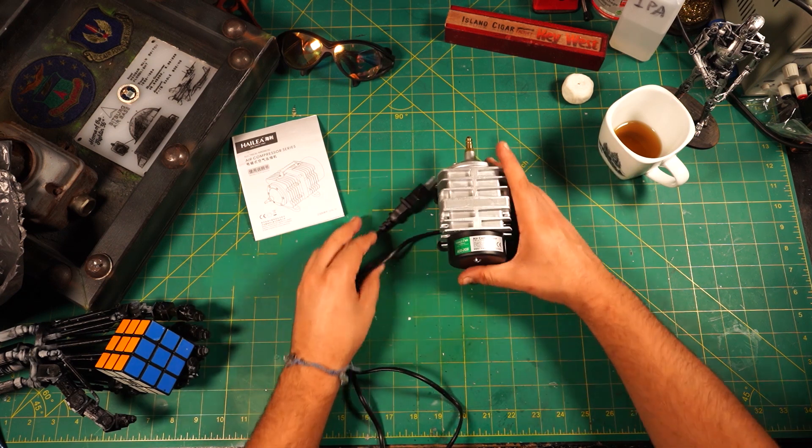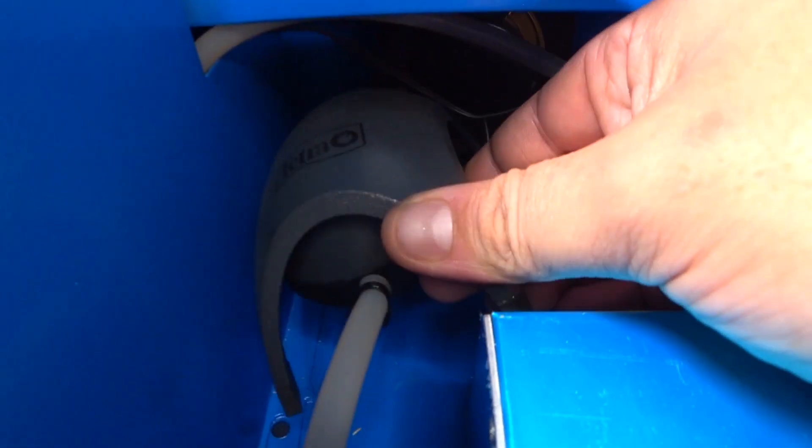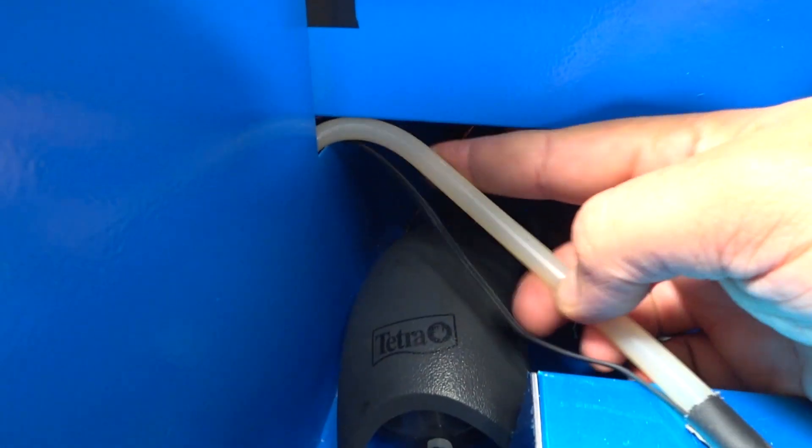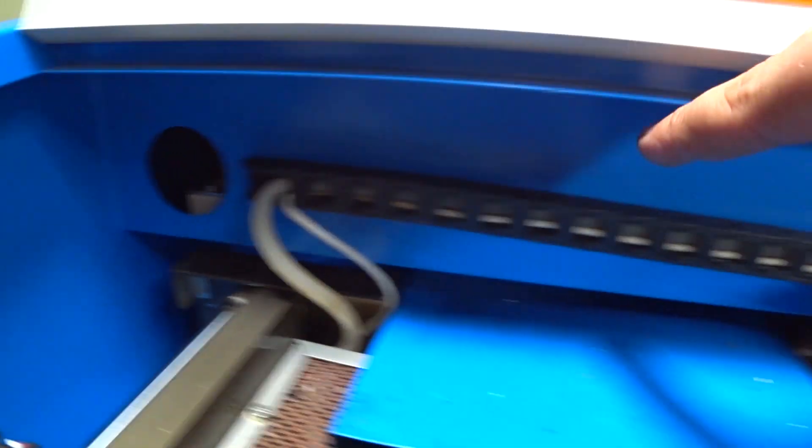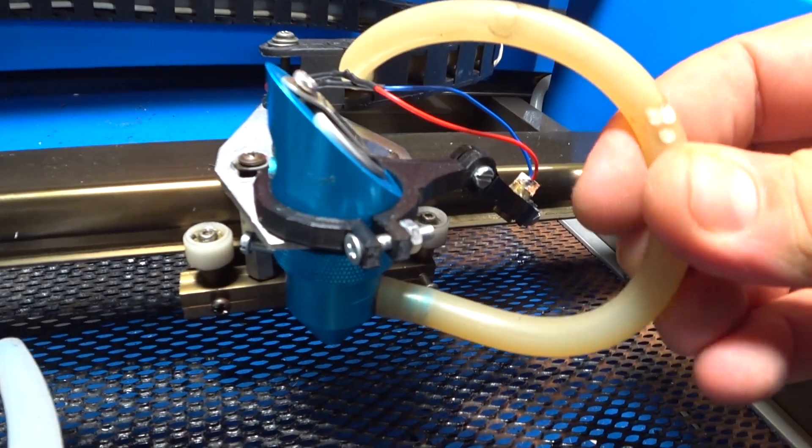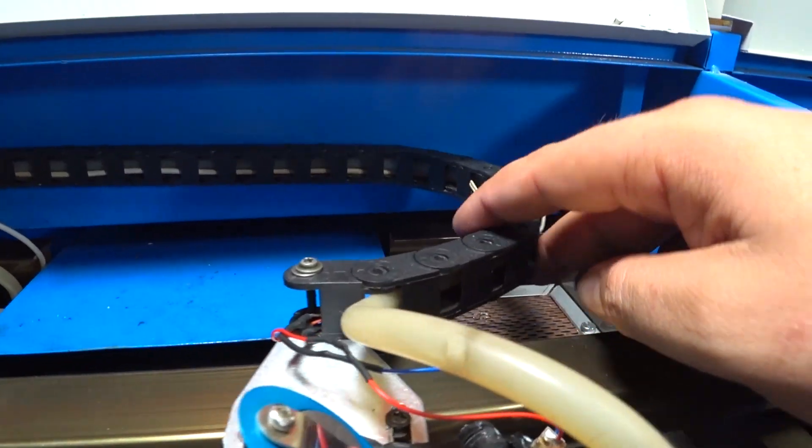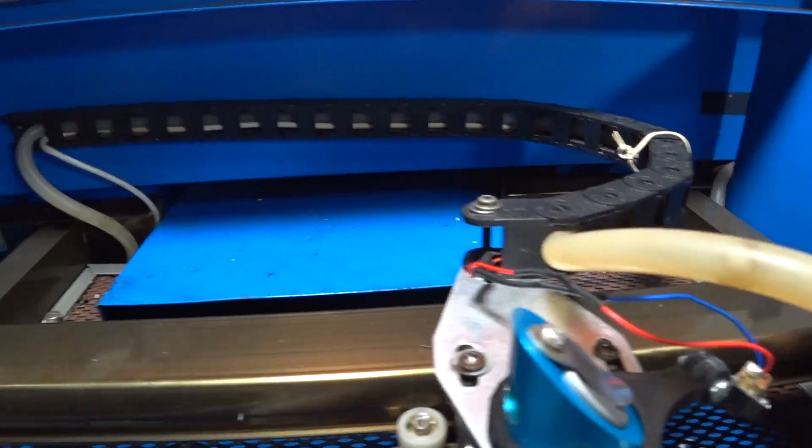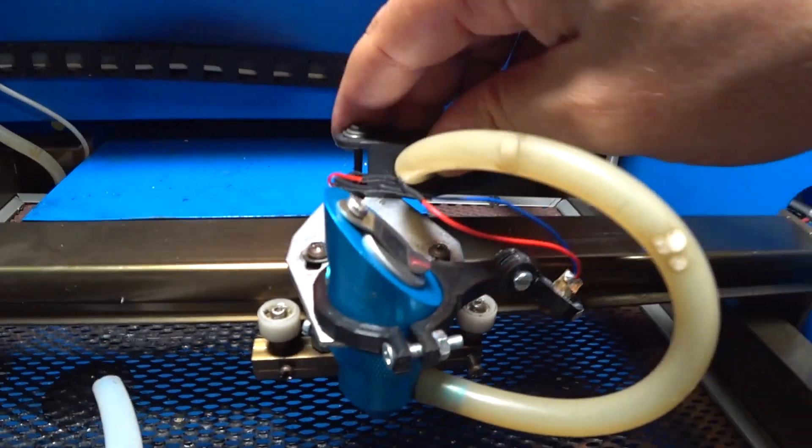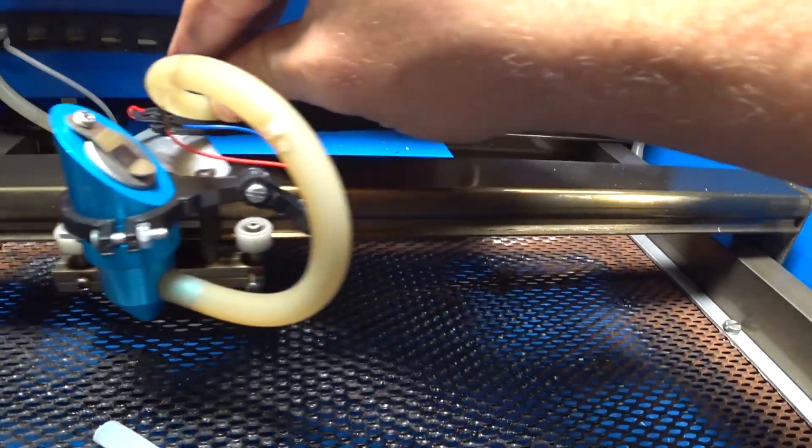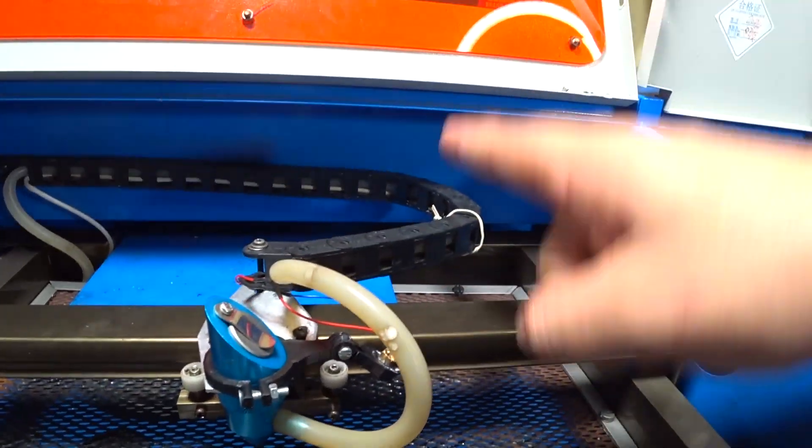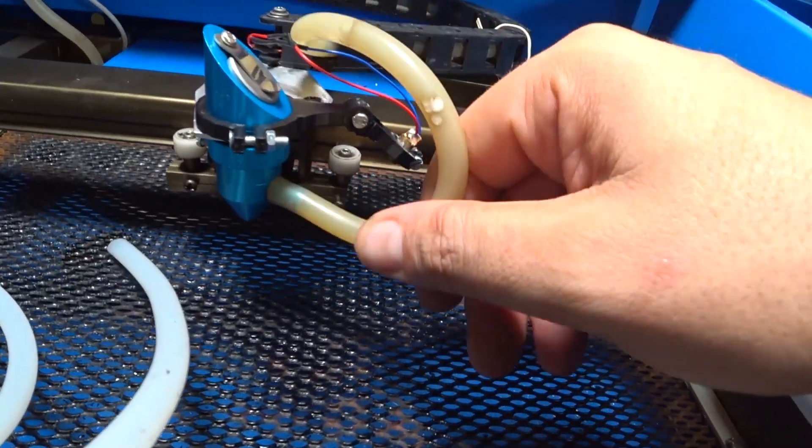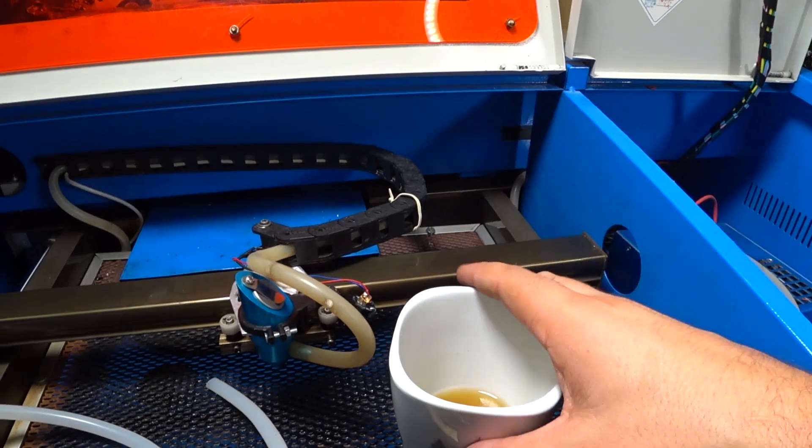Let's get over to the K40 and put this thing into action. Here in the back is my little aquarium pump, and you see the hose coming off from there, goes through this little gap underneath here, over into our laser bed, underneath, comes up here, goes through the cable chain into our laser head. You don't necessarily need this cable chain; you could run this straight to the head, just take care that it has enough backlash for the sled to move freely.